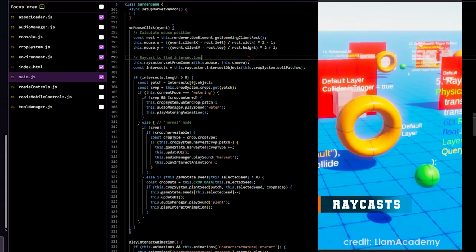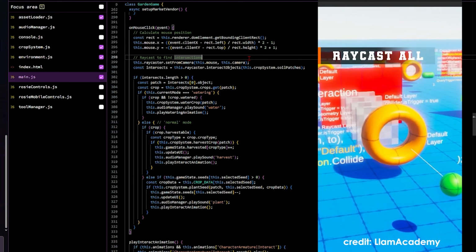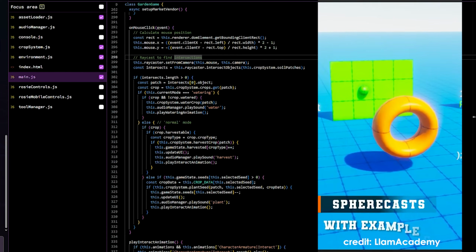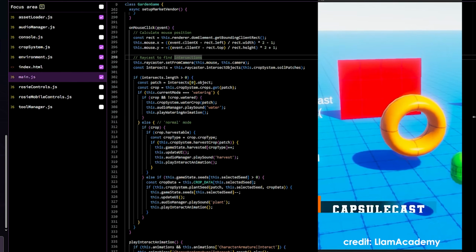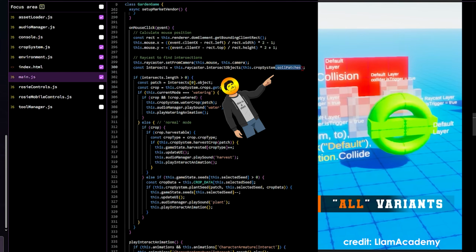So it'll shoot a ray from the point that we've clicked, so from our mouse into the 3D world space, and figure out if we've hit anything, which is why we're trying to find intersections here. So we've got a raycast coming from our global camera that we're looking through and asking where our mouse is on the screen. And then we're seeing if it interacts with any objects, in this case, the soil patch that we can click on in the game.